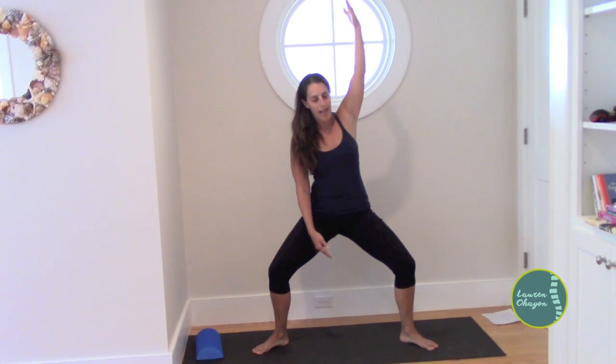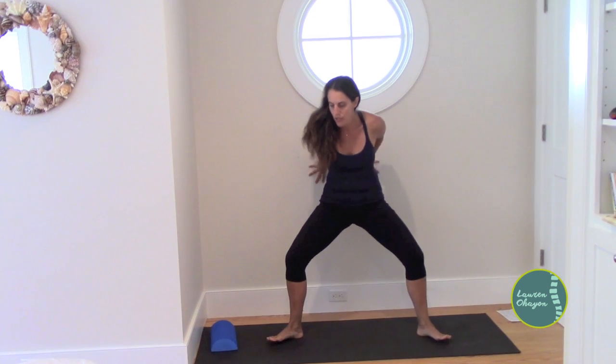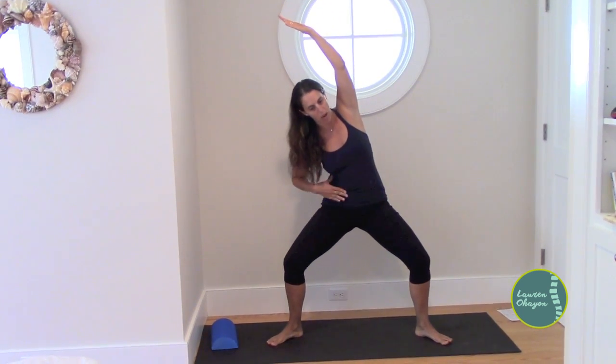Okay, it can be slightly bent, it doesn't matter. Exhale, as you side bend to one direction, imagine that someone is pushing you out of the side bend. So create resistance in your body as you're there.